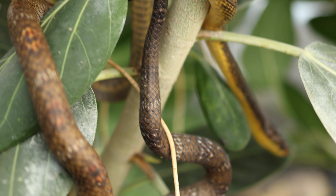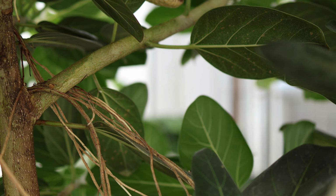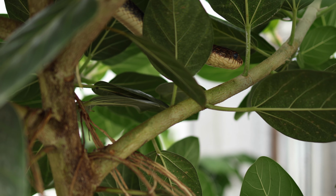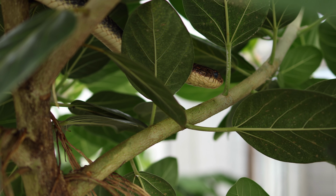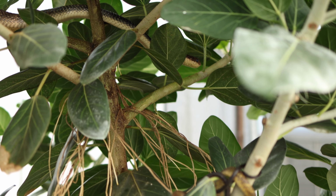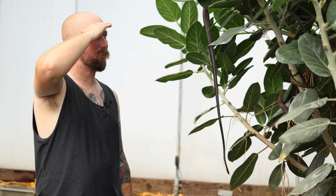But oh yeah, I forgot to mention, one more reason these guys are gonna be cool is they raid bird nests and eat eggs, like I said, and little chicks and stuff. So I'm gonna build little fake nests all over, and then we can put eggs and frozen quail and chicks in them, and they can kind of hunt it how they would naturally. I think that'll be super cool to watch. But we'll give you guys some updates on these guys after they shed, and maybe talk more about their natural history, a little bit more details on them. But yeah, super excited to have them.